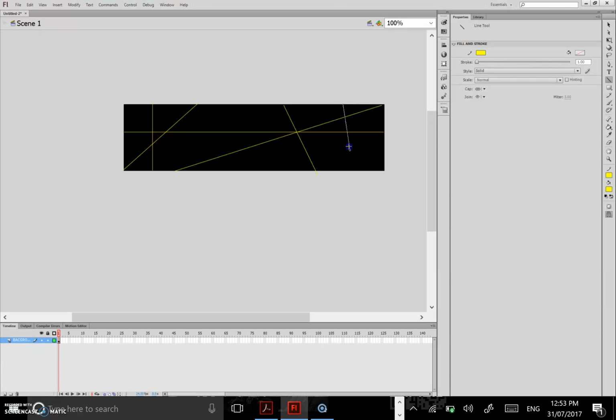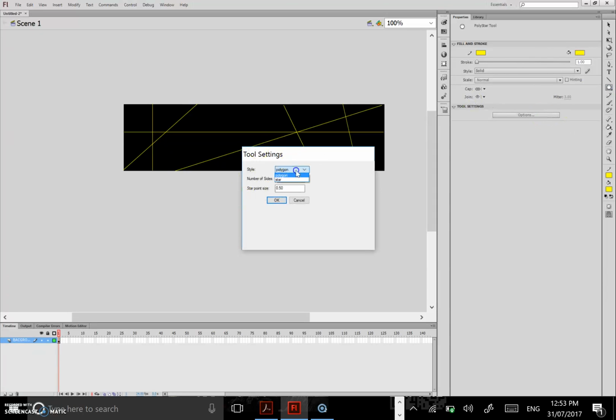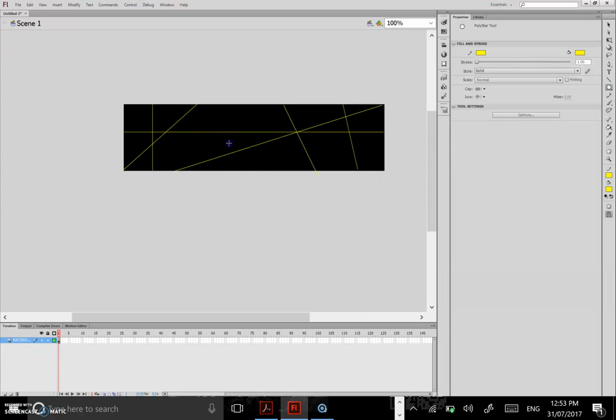What you do on your background, of course, is up to you. Put in some shapes if you want. Polystar, I'll get a star. Alright, you get the picture.